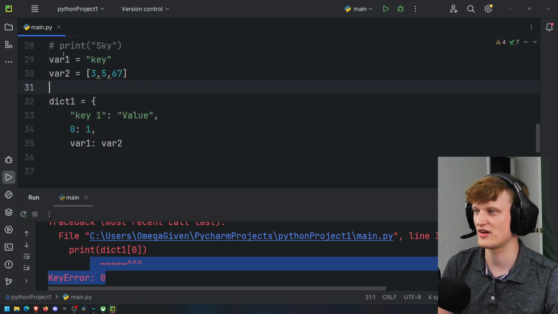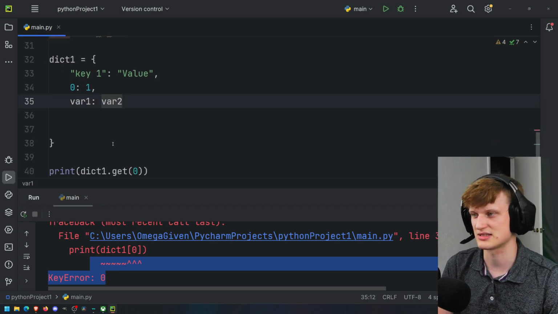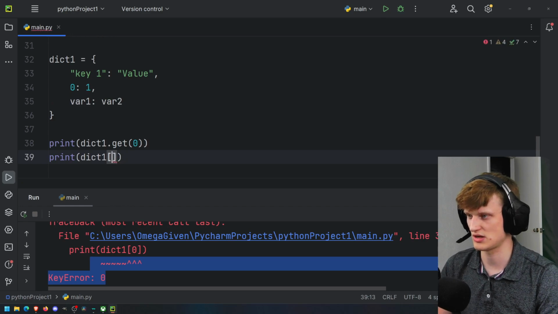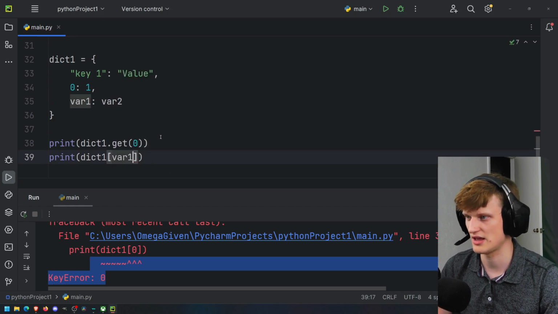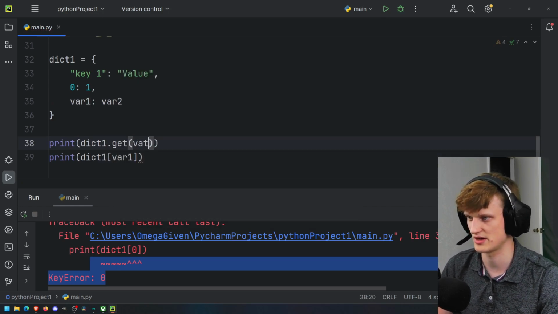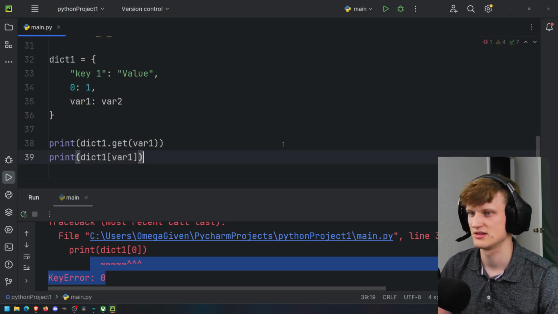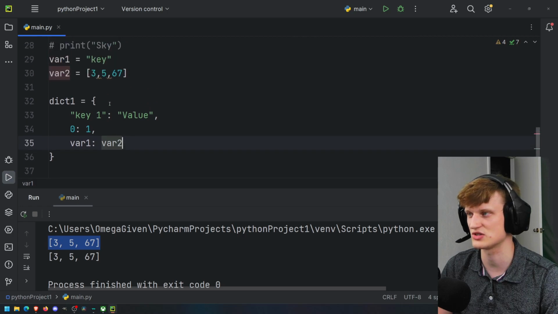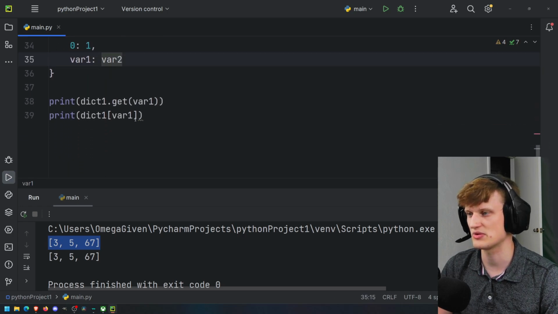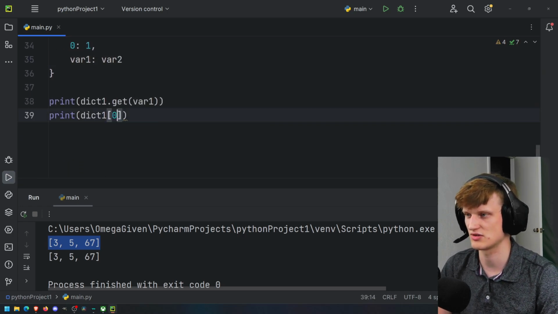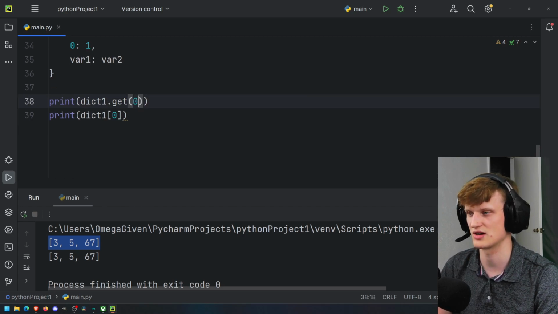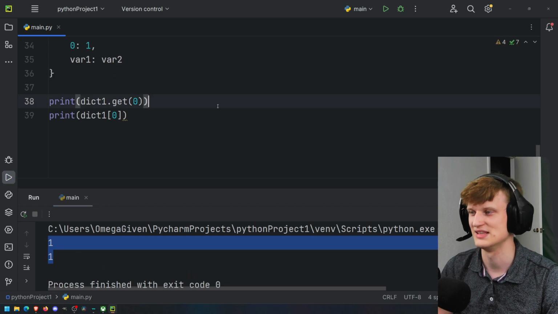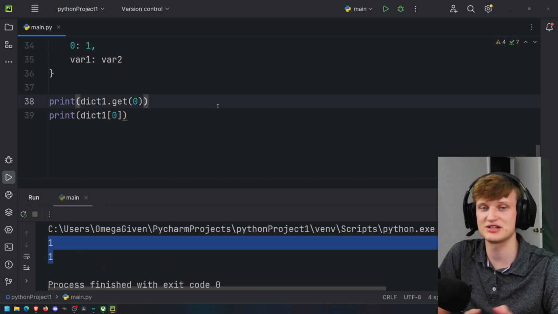So we have var1, var2, and we can put them in this list like this. So we can now run and just be like, how do we get var1, from either one or the other way? And let's see what pops out. Well, it pops out a list because var2 is a list. And then, we never tried the 0, have we? Let's try the 0 again, because now that we added 0 to our dictionary, what happens? It gets 1. So yeah, that's basically how you can do dictionaries pretty easily.